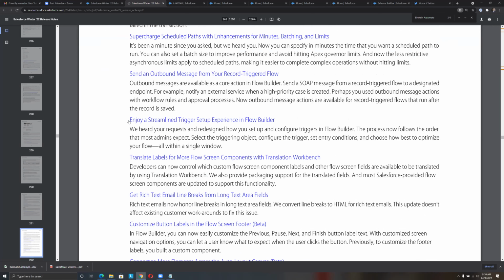One thing, the screen for record triggered flow is changing. We used to create a record triggered flow and then in our start element decide whether we wanted to trigger this flow before save or after save. Now we have actually a screen in one step where we decide this is going to be a record triggered flow, and then it is before save and after save, and they have new names for those. I'll just show you in a moment.